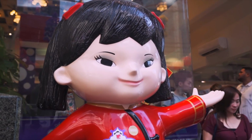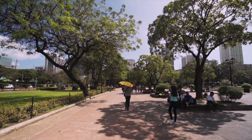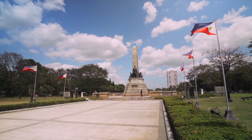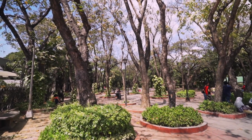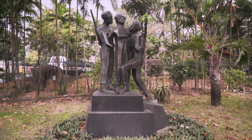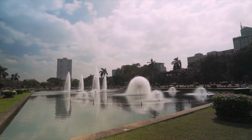After that, we needed a bit of fresh air, and there's not many better places to come than this. Close to the Spanish Old Town is Rizal Park, which is a pretty lively place. The park is named after Jose Rizal, a hero of the Philippines independence movement. And this is a beautiful green retreat away from the busy streets. There are lots of statues, sculptures and works of art, alongside some grand museums and a giant fountain in the middle of it all.